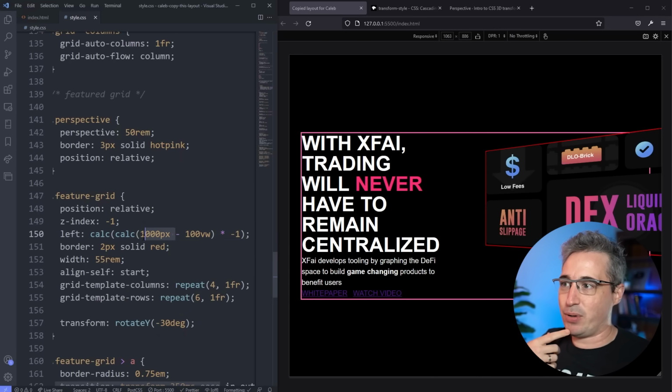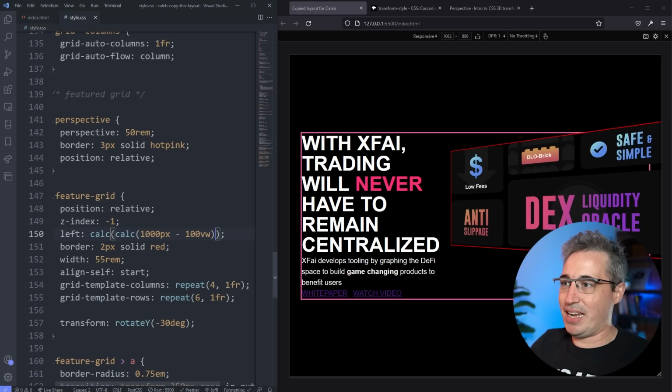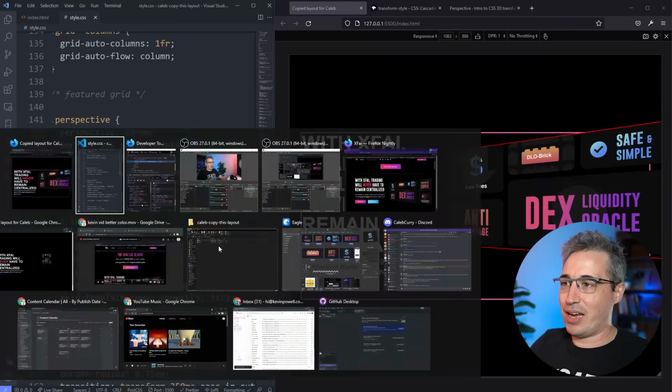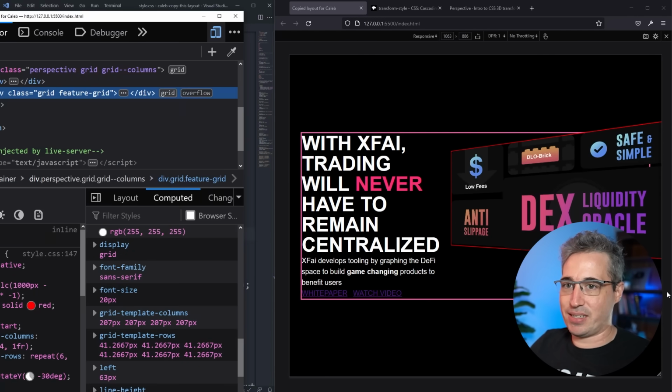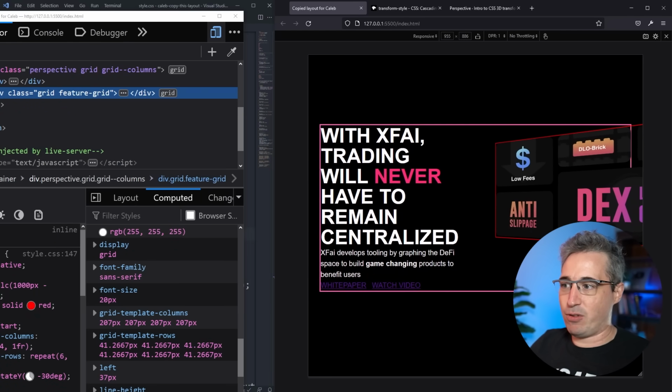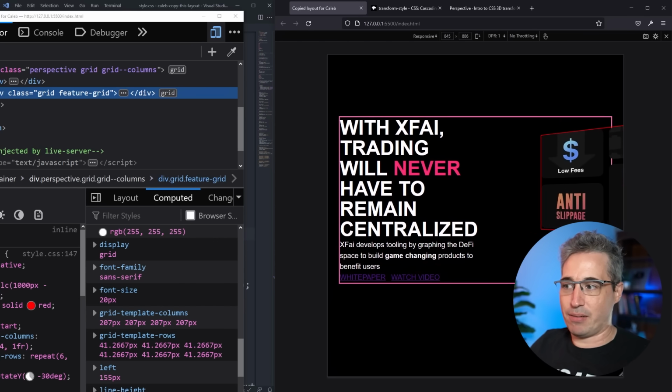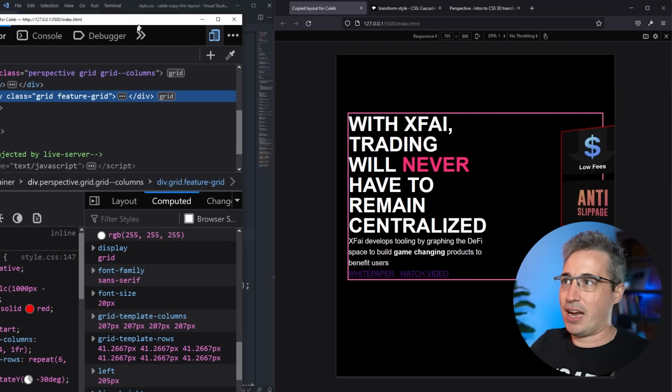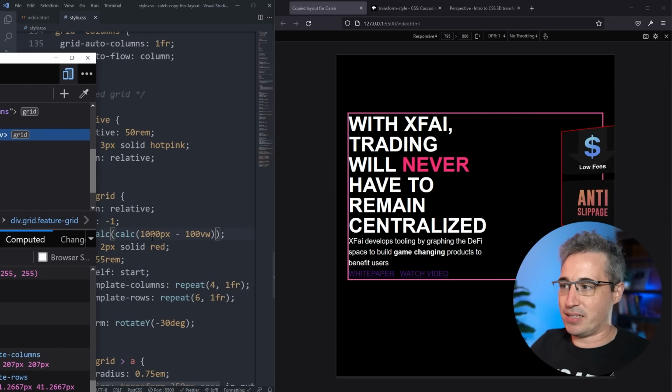And what I don't even know, I put 1,000 pixels minus 100. So if we do that without the -1, let's just see. Could I do this with just negative 1,000 pixels? But I don't think so. I think that times -1 is really important for this. So now if we go back to my dev tools and we look at the left, it's 63. And as my viewport is getting smaller and smaller, that number is getting bigger and bigger, as you can see. And the reason that number is getting bigger and bigger is because it's 1,000 minus 100 viewport, and the viewport units are getting smaller.